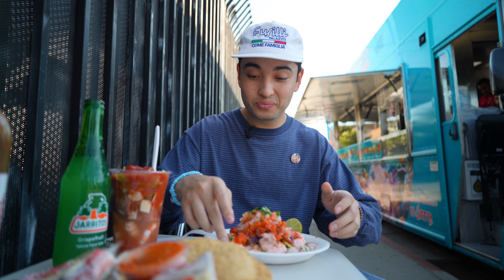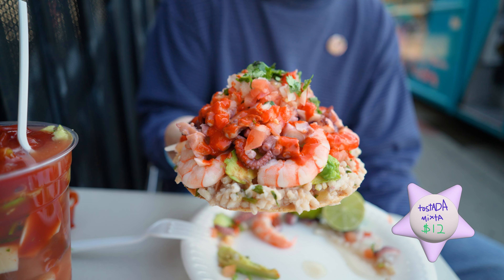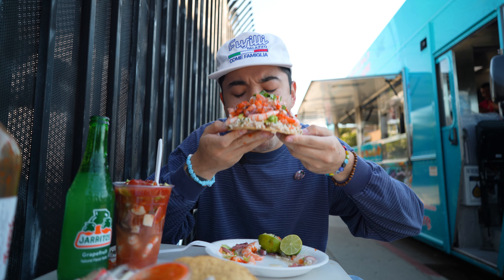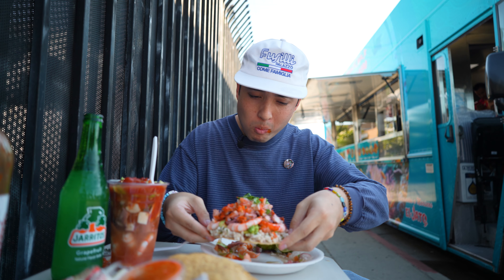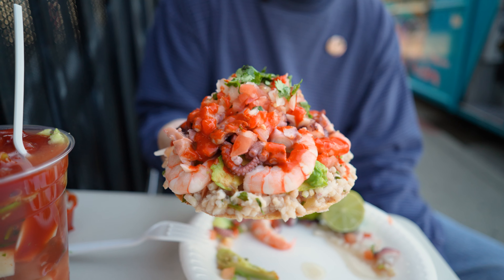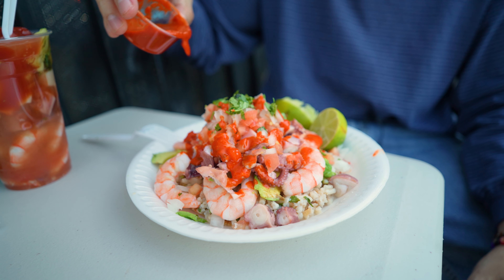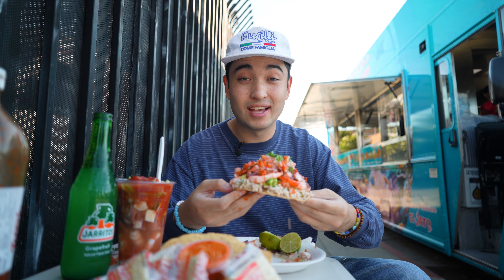Look at that red contrast against the green avocado — I don't even know how I'm gonna eat this. This thing is like the size of the plate, must be like three pounds. This tostada is so tough carrying all that seafood, I'm surprised it hasn't broken. You could taste the freshness of the seafood, and that salsa is amazing — so spicy, probably the spiciest thing I've had today, burning my lips. But it adds so much flavor — smoky, a little sour, potent, intense, but so good.